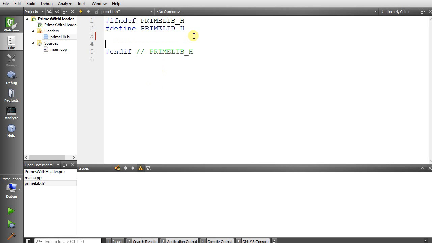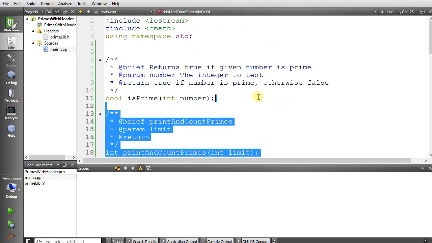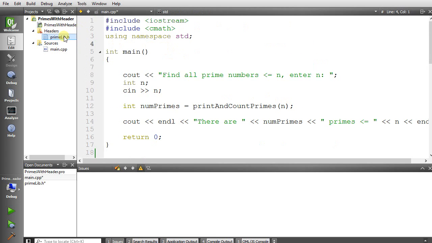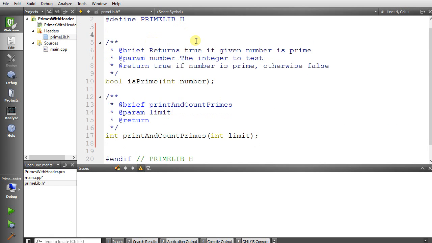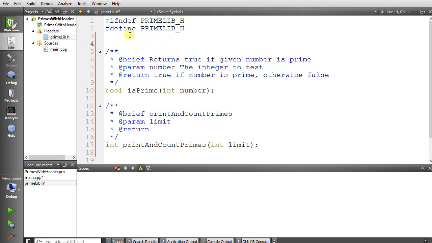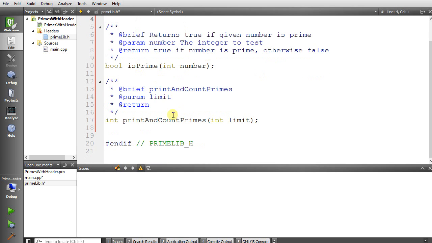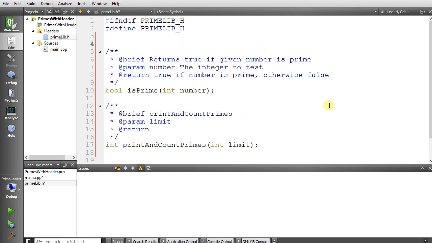So we can just put whatever functions we want to declare in there. So here's where I'd put all my function declarations. This is kind of what my library contains: prime and print and count primes.